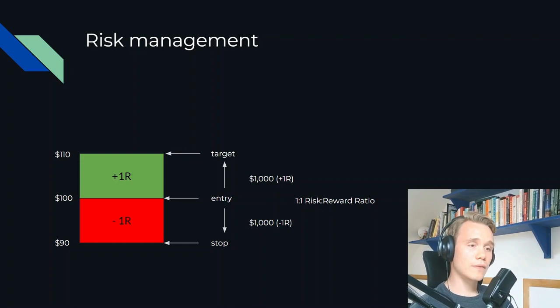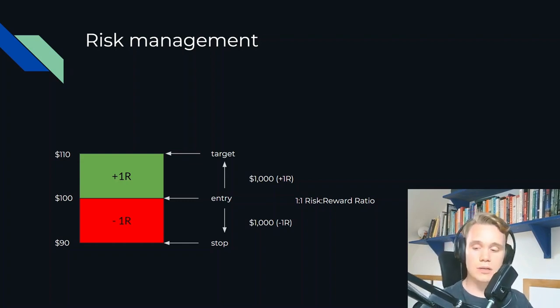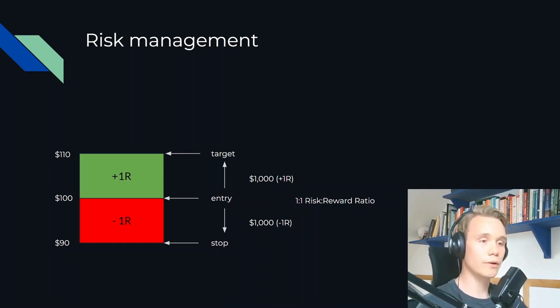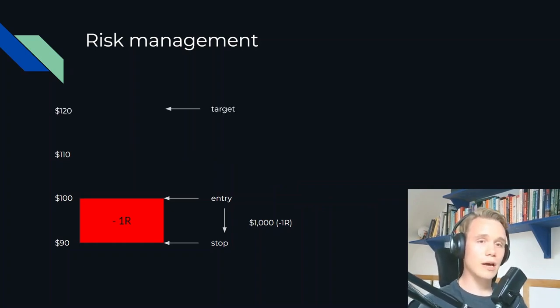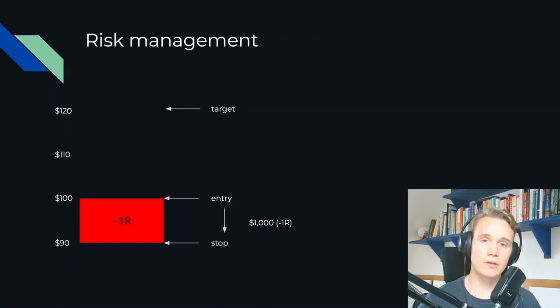Now, that obviously doesn't go into the spot holding side of things. This is specifically the CFDs and the futures, and when we're trading intraday, swing trading, that kind of thing, where we're getting in and we're getting out. We don't want to go below a 1-to-1 risk to reward. Now, say for example, we actually had a $120 upside target, which is $20 away from our entry.